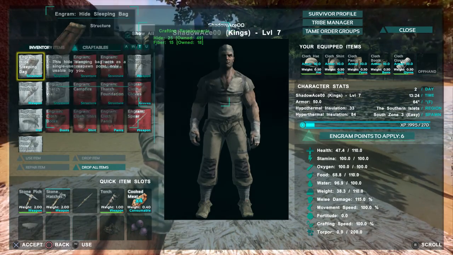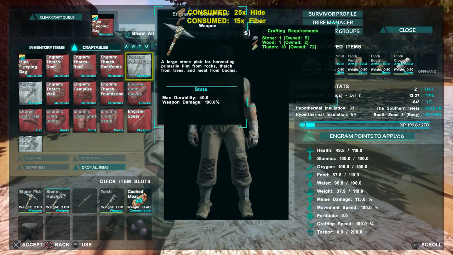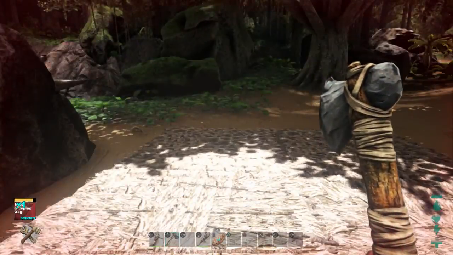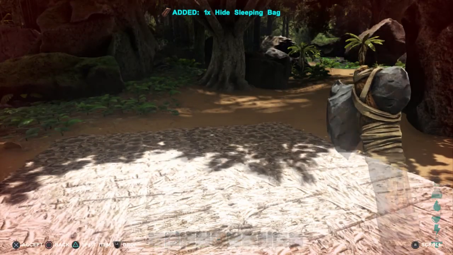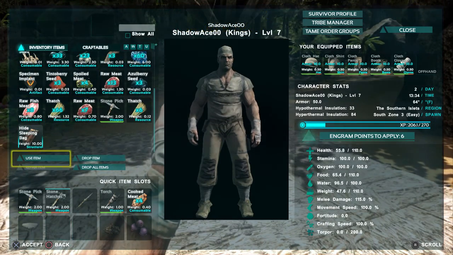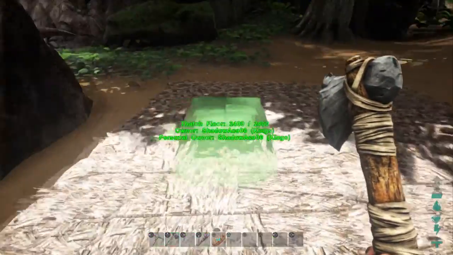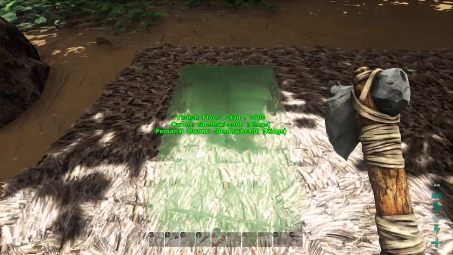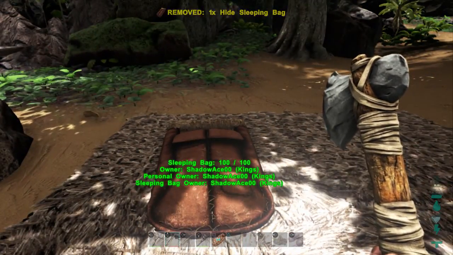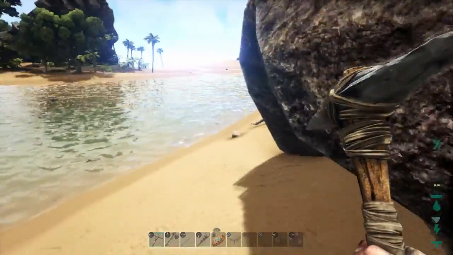We have enough to make a bed. I should probably make the bed right here now, just in case, because if I die, I just want to spawn right here instead of somewhere else. Okay. So now we got the bed done. Where is it at? Bed. Okay, so put that there. There we go. I have a bed, just in case. My health is going up, which is good. Alright, let's go get some more thatch.